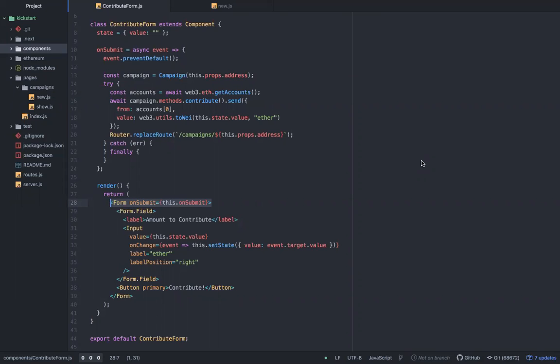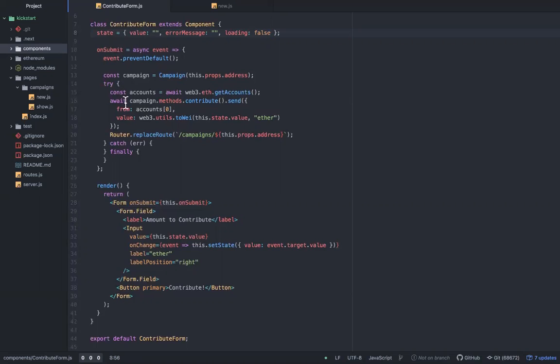So the first thing I'm going to do is add 2 additional values to my state object up here. I'm going to add one for error message, which is going to be an empty string, like so. And then the other one is going to be the loading flag, which is going to be defaulted to false. Okay. So whenever someone calls on submit, I'm going to update that loading flag to true. And the way I'm going to do that, I have to go down inside the onSubmit helper.